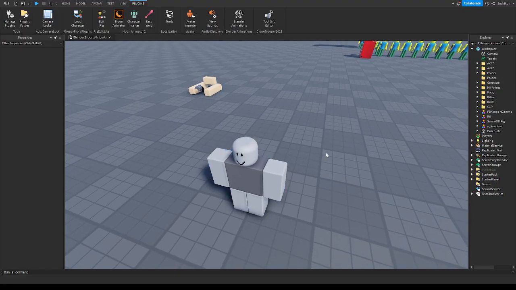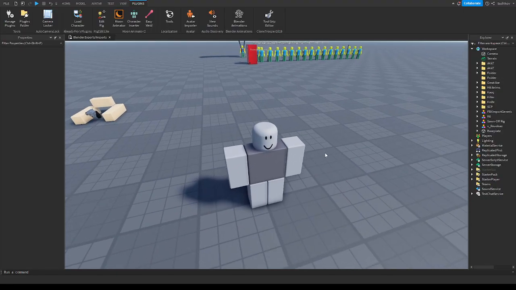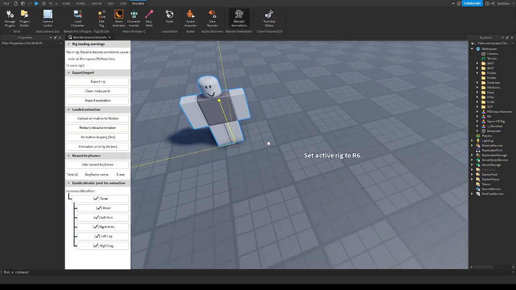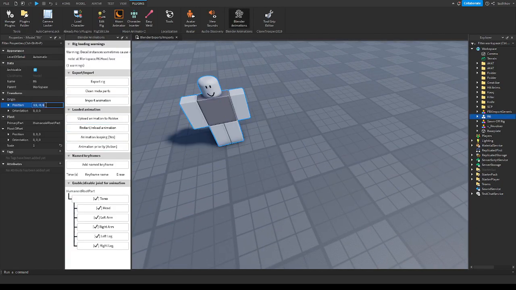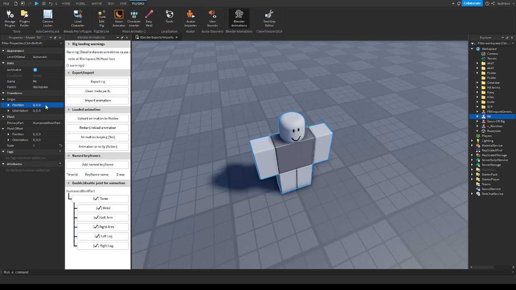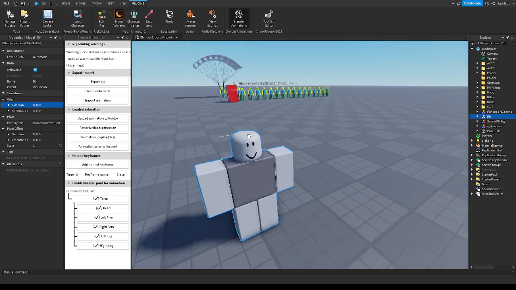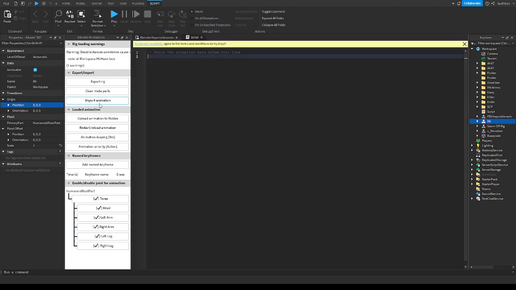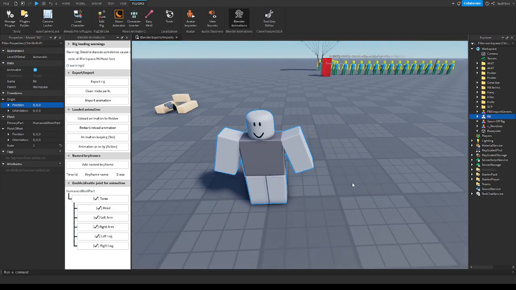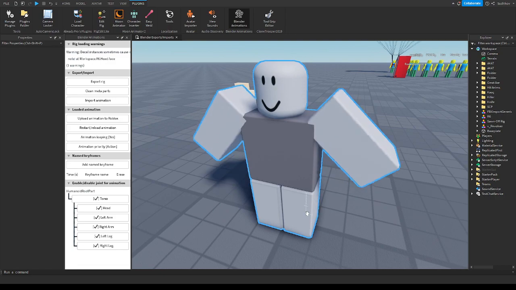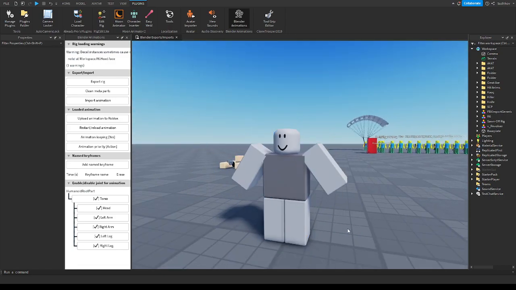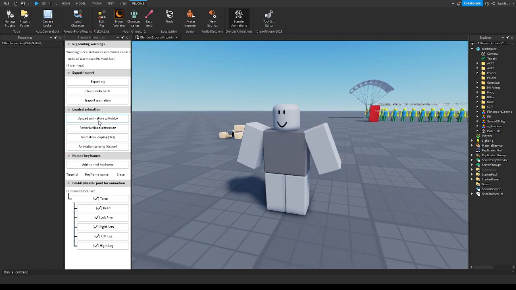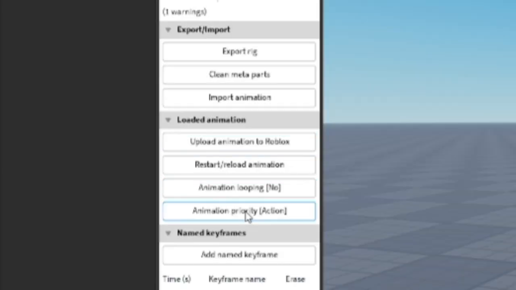And now we go back to Studio. And here we are back in Studio. So now what you have to do, open up the Blender animations, click on it. I always like it to be back at 000. And then it's pretty simple. All you do is import animation, you get some code here, and then press Ctrl V to paste it. And then you have the animation. So we're almost done from here because we already have the animation in there. You can change if it's looping, what animation priority it is, and then upload.